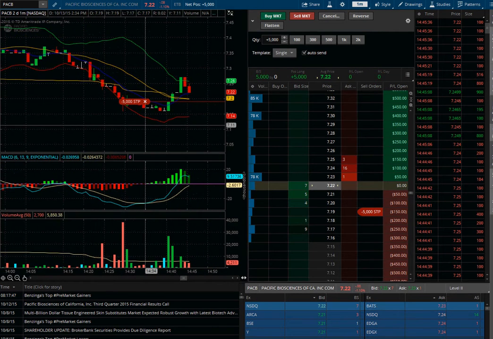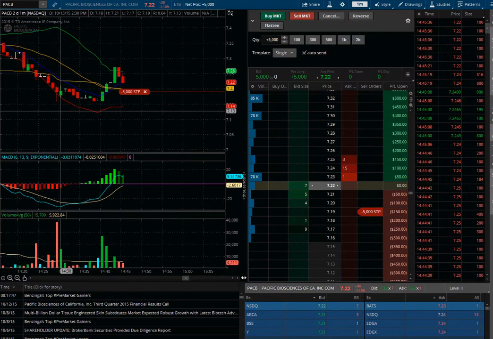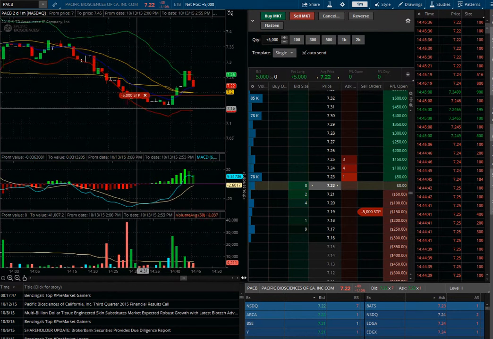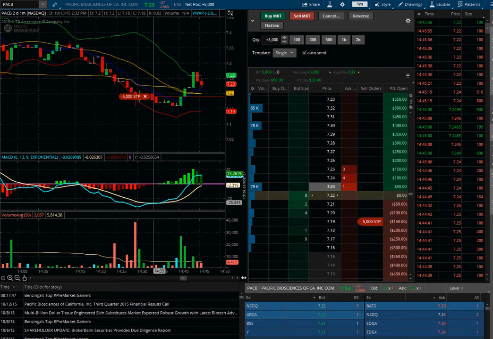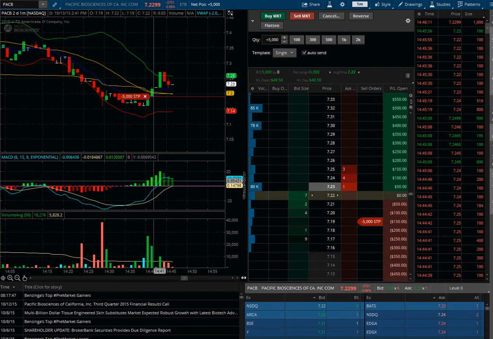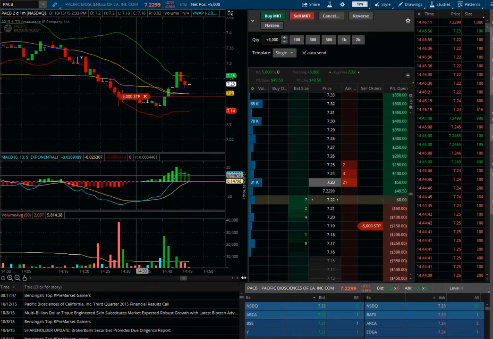This I was just looking to play for a bounce. It's a downward trending stock, so again on the wrong side of the trade. But the most important thing is to identify the pattern. As you can see, it's a drastic sell-off here to about 916, 917. Then we have the exponential and average MACD crossing over from a negative or downward momentum into a positive momentum. Then we have the positive MACD histogram. It doesn't look like it's going to go much farther here, but I just want to let you know this is the type of pattern that I look for.